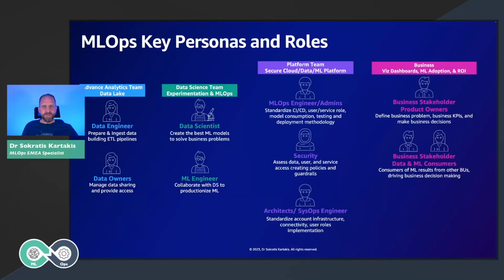The next important team that we have is the business team. In this team, we have the product owners of machine learning solutions and the consumers of the machine learning results. The product owners are responsible to track that their solution can solve the business problems, and that they are aligned with the business KPIs. This can sometimes be lead data scientists or owners of a specific business unit. On the other side, the consumers are responsible to use the solution and to return back to the product owners with feedback about how the solution works for them.